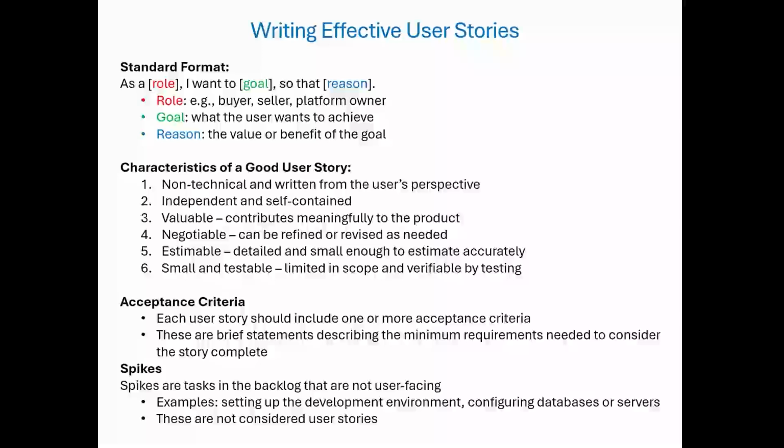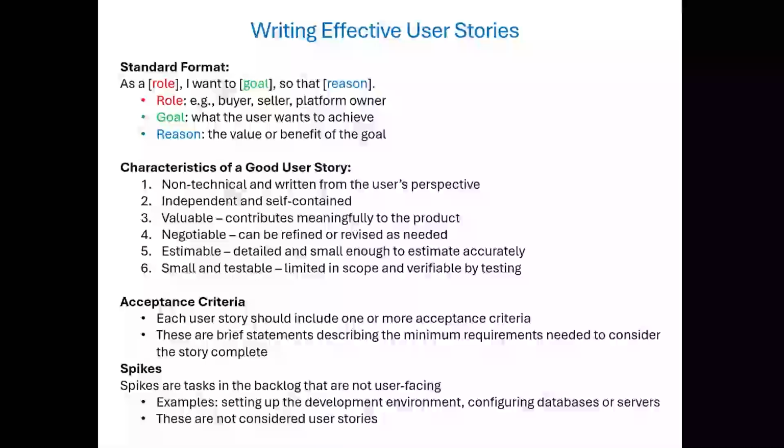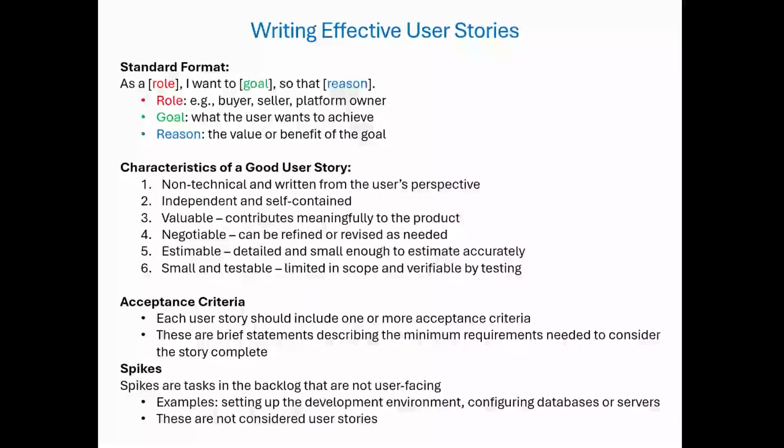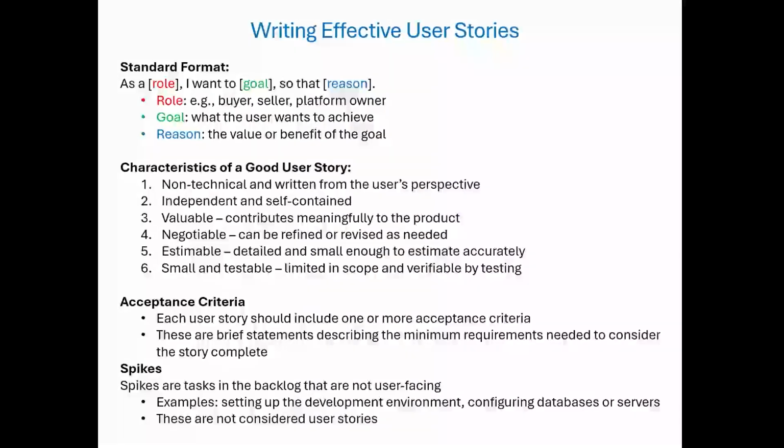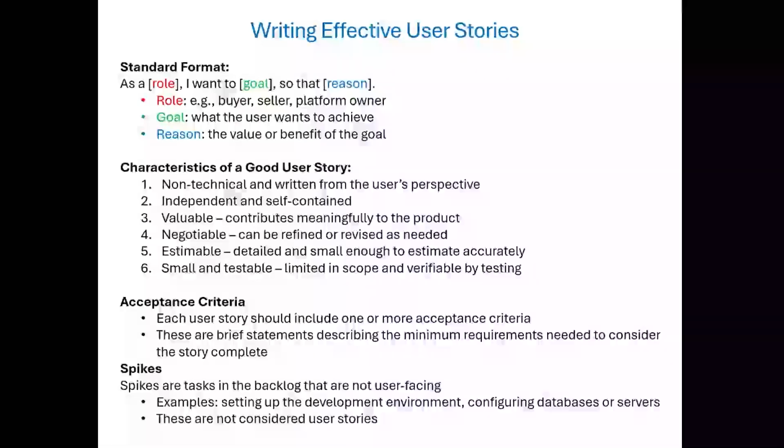About the acceptance criteria, these are specific conditions that must be met for a story to be considered complete. They are often bullet points or testable requirements. For example, the user can enter expenses in under 5 steps, or the system should send a confirmation email after registration. Acceptance criteria make expectations clear for both developers and testers. They reduce ambiguity.